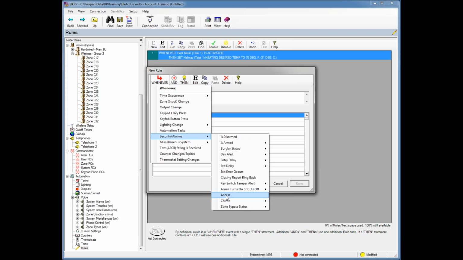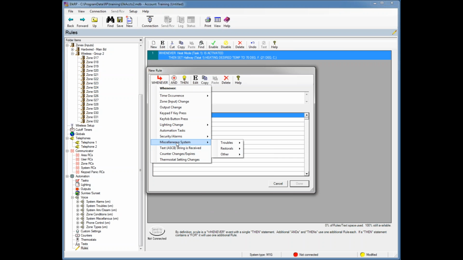Our access feature, the chime, as well as zone status, bypass status, miscellaneous trouble events, receiving and sending those custom ASCII strings, whenever a counter changes, whenever the thermostat changes. So if the thermostat is capable of broadcasting when it changes, then that could be a rule engine event for the M1 system. So you can see with the whenever statements, you have approximately 110 different whenevers.